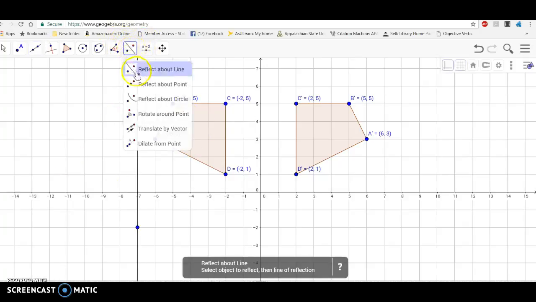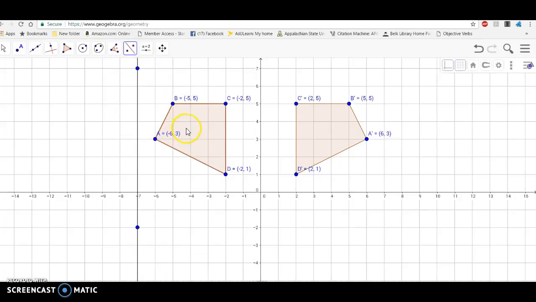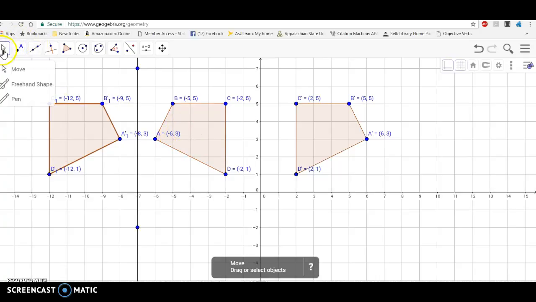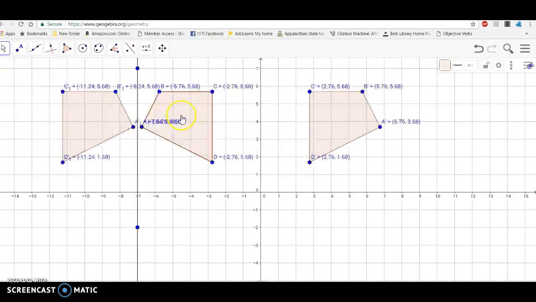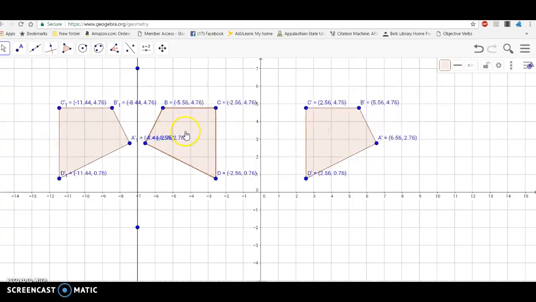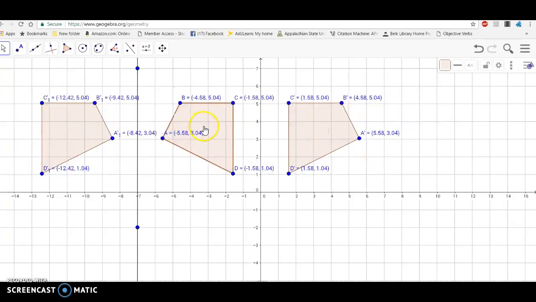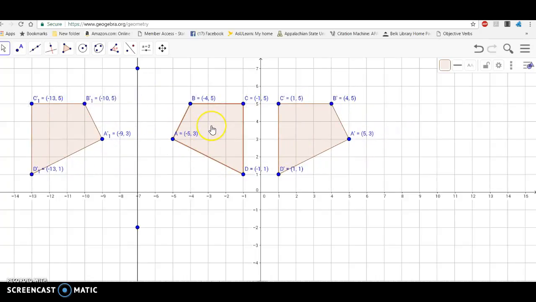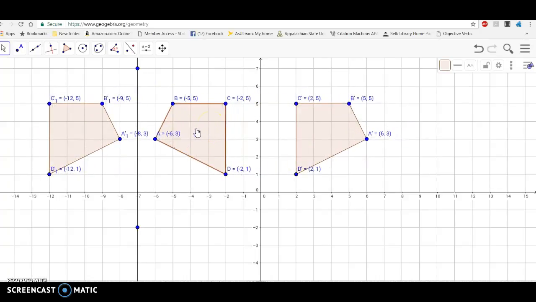So let's go to our reflection tool and look. Again, watch what happens when I move my pre-image. Oh, everything moves. And watch, look at all those coordinates changing. Here, let's put it back where it belongs. Okay. Now, look at B, negative 5, 5. B is negative 9, 5.